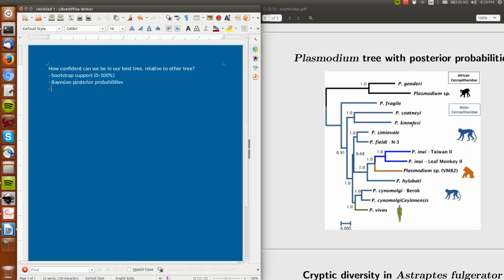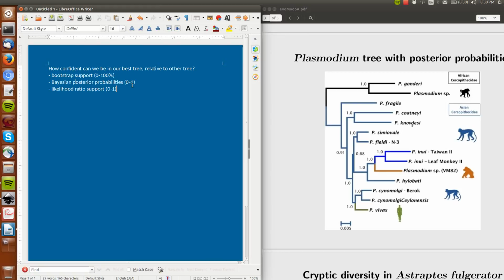Just to be clear, this ranges from values of 0 to 1. The last one you'll see occasionally is likelihood ratio support. This is actually what you're going to use for your analytical exercise. It also ranges from 0 to 1. It's similar to a Bayesian posterior probability in the sense that it's a measure of the relative likelihood of a tree with versus without that bifurcation. 0 means that the tree with the bifurcation is equally probable as a tree without the bifurcation. 1 means the tree with the bifurcation is much more probable, or the data are much more likely given that tree than the alternative tree. So similarly, it scales between 0 and 1.